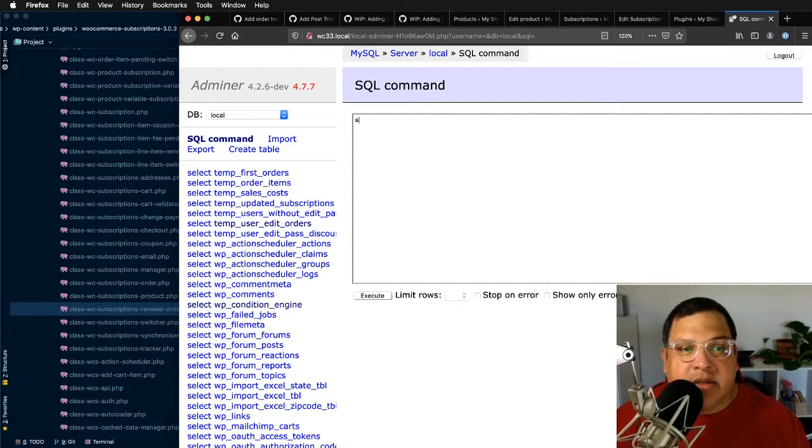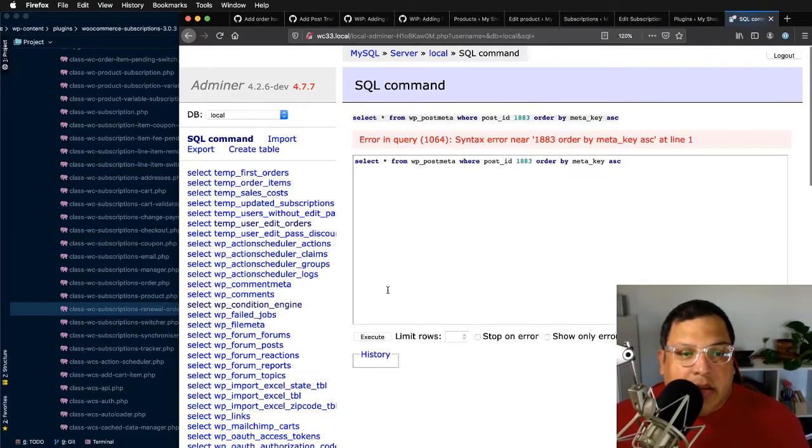So select everything from post meta, where the post ID is our subscription ID, and order by the meta key, ascending, just so it can be in alphabetical order and it's easier to scan.